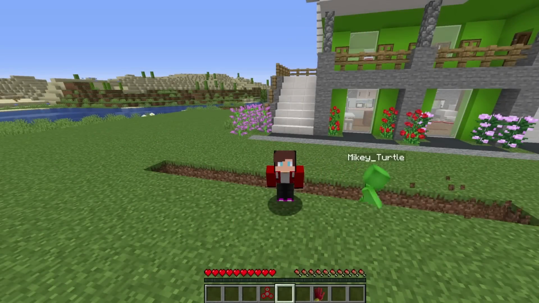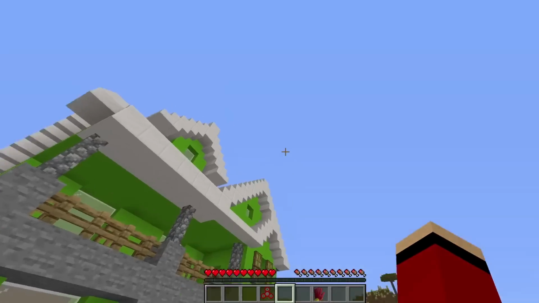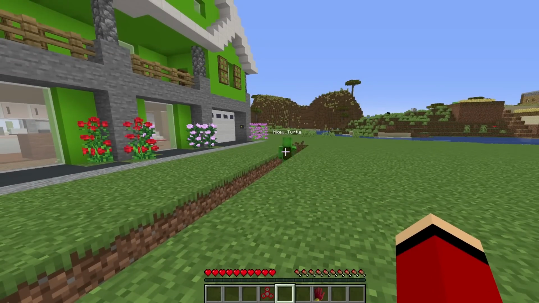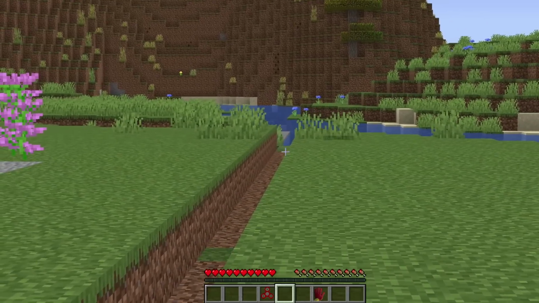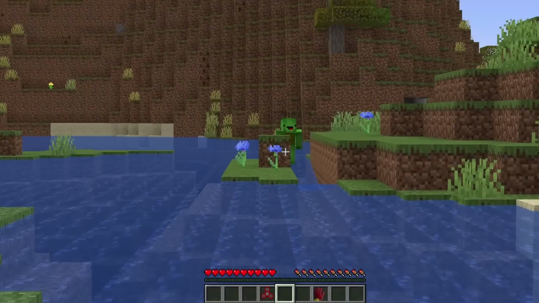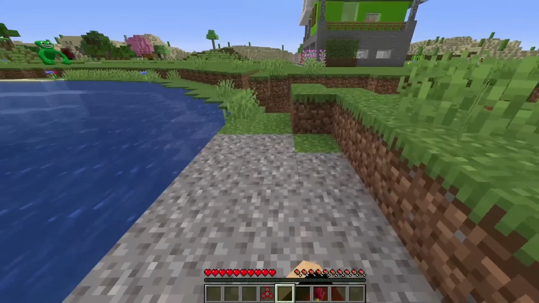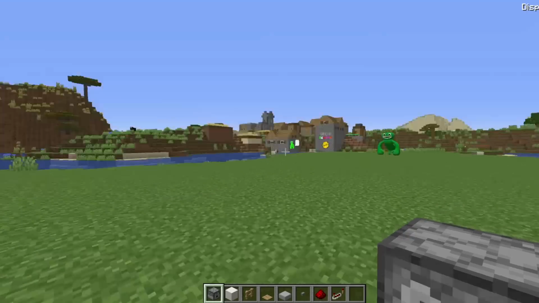Cannon! Mikey, what are you doing? Protection! Oh, okay. Mikey! What are you doing? Protection! Oh, silly turtle. What's wrong? Oh, nothing. Check out this cool cannon!